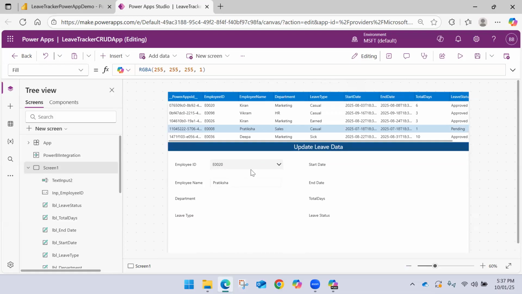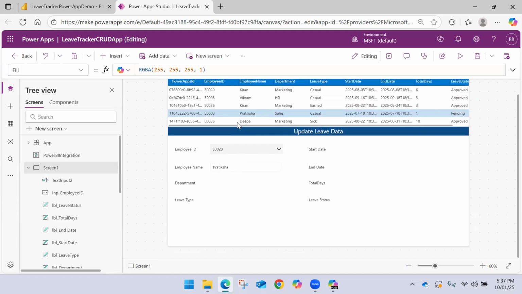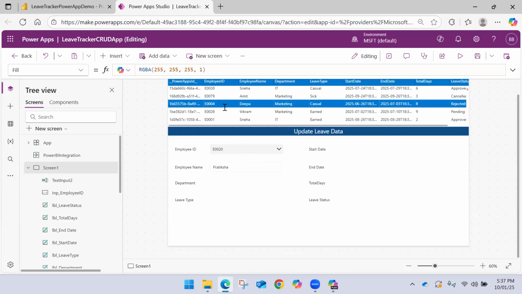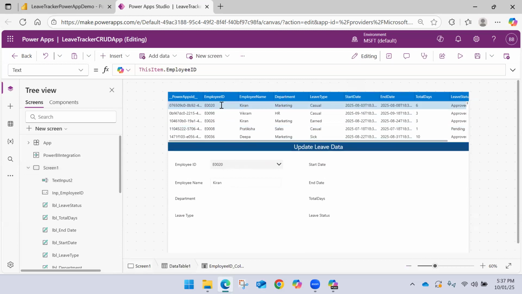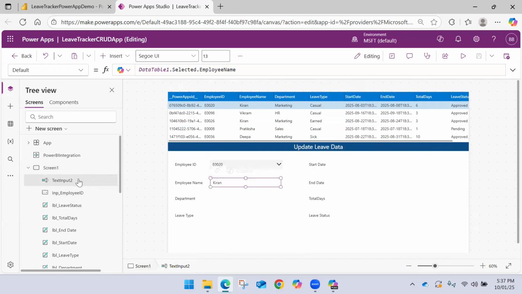So here the employee ID is like this. Whatever I selected here, it shows the name for that. Then for department, again I wanted to show the department list instead of using the selected value.